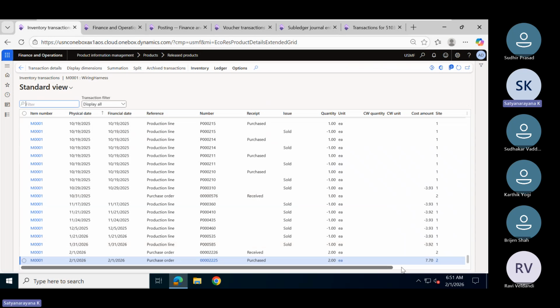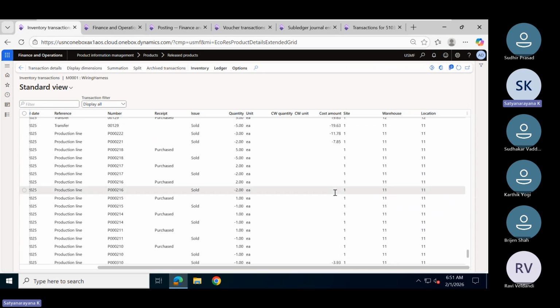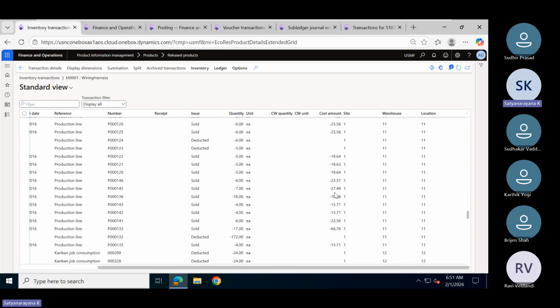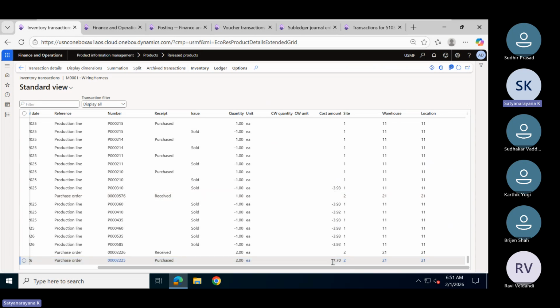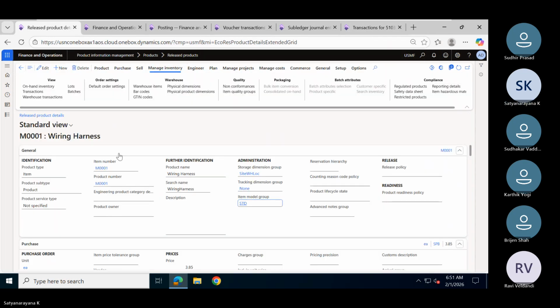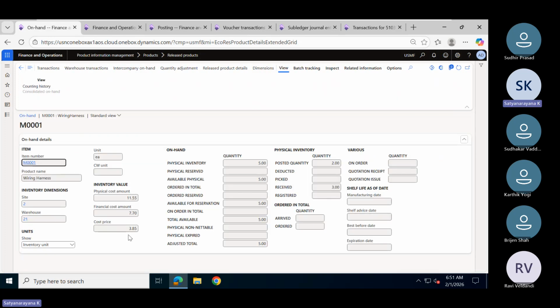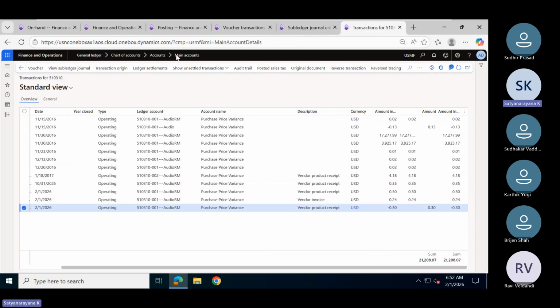Okay, so they have committed some price and it is coming different. Suppose it is posting like 7.4 or 8.2, I cannot track it. So now whatever the committed cost is, it is posting here, and the difference will be posted here. If inventory price is updating in on-hand inventory, verifying one transaction at a time is very difficult. So I can simply monitor this report.